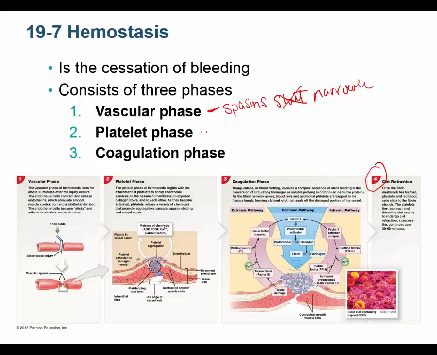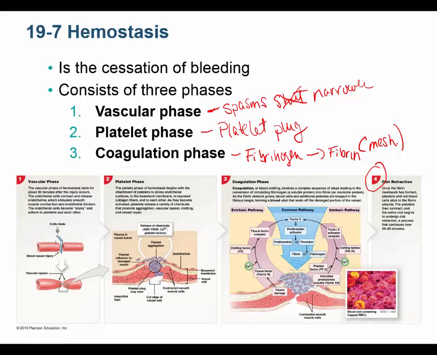And then we have the platelet phase, and this gives you the platelet plug, but it's weak. The platelet plug is weak, and we need to strengthen it, that's the coagulation phase. And the coagulation phase is fibrinogen becoming fibrin. But that's a big story because it's not a simple reaction of fibrinogen becoming fibrin. And fibrin creates a mesh around the platelets. And that makes the platelets strong. The platelet plug becomes strong.